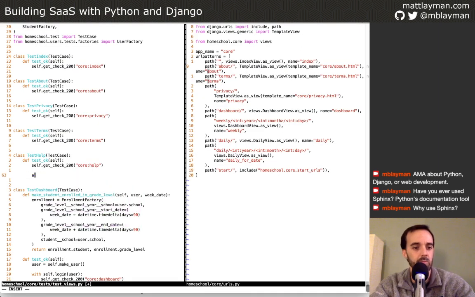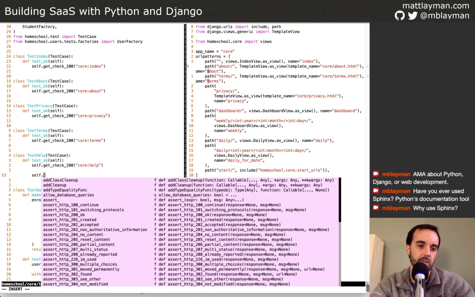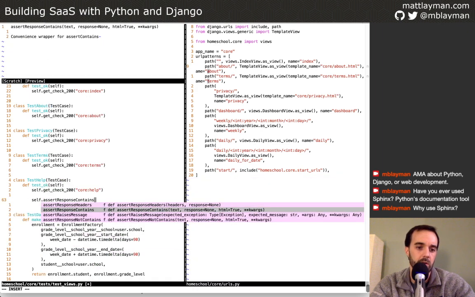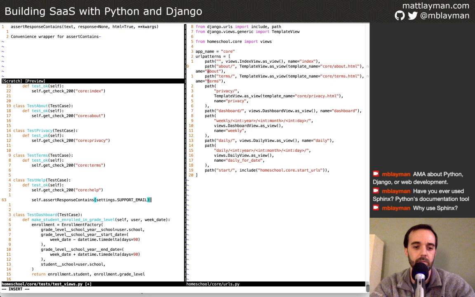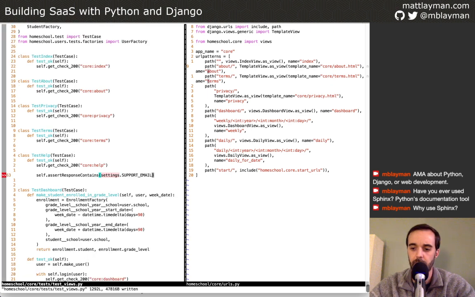So instead of using PyTest, we're going to use the test plus assert response contains. And this setting doesn't exist yet, but I'm going to say, pretend it does. So we're going to call it the support email. Like that.